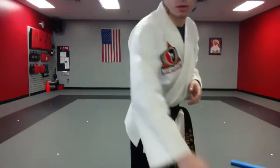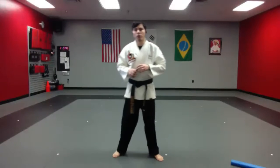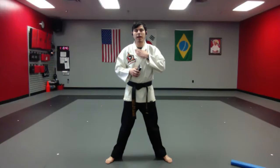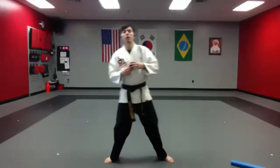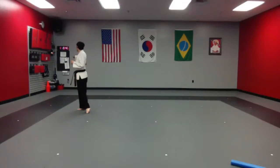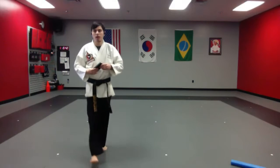The first thing we're going to do today, we're going to start off with some squats — squats for 45 seconds. To improve on your squats, you want to have that back nice and straight. If you need help with that, look up to the ceiling when you go to do the squats. That'll help you keep your back nice and straight. You want to have good posture. 45 seconds, begin.